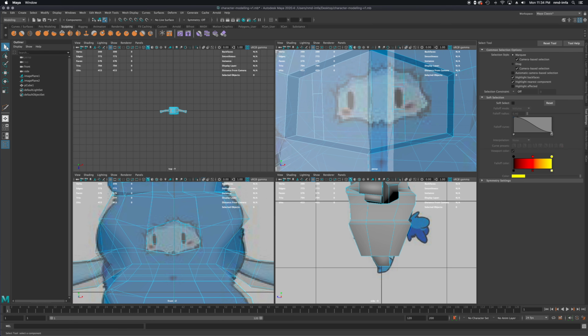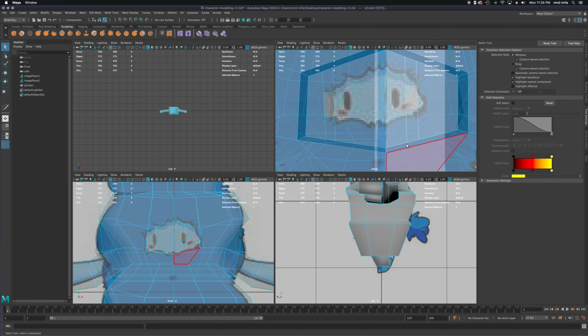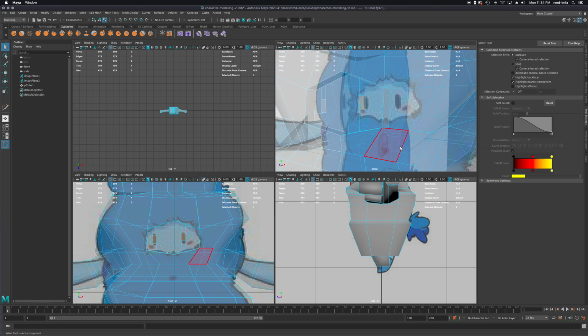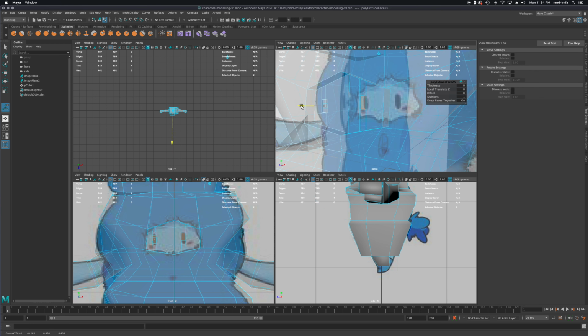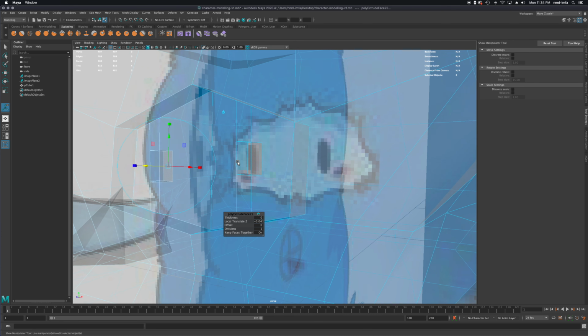So I have this guy and this guy. I'm going to select them both. I know they don't look aligned here, but that's just because it's in perspective view. And I'm going to Command E those and do a little inner extrude on them just to give some space, right? All right, now if I take this out of X-ray mode, you'll see I have some nice inset eyes that I'm working with. Cool, right?